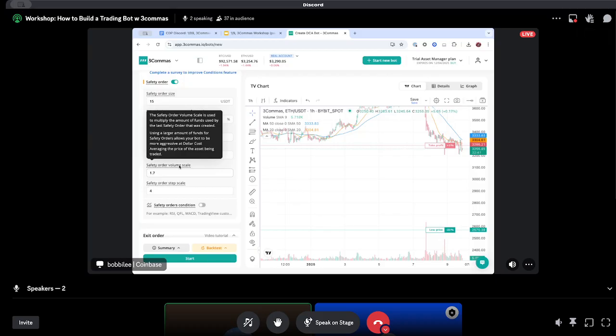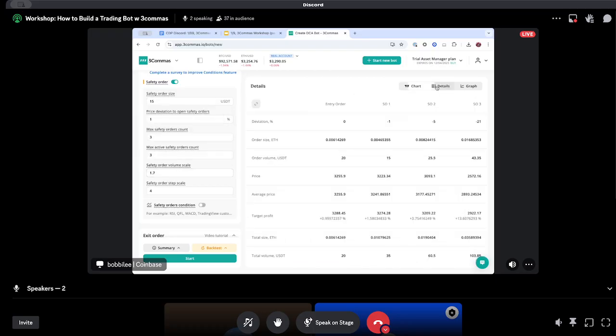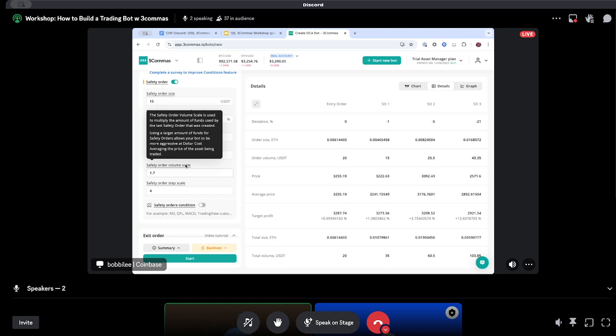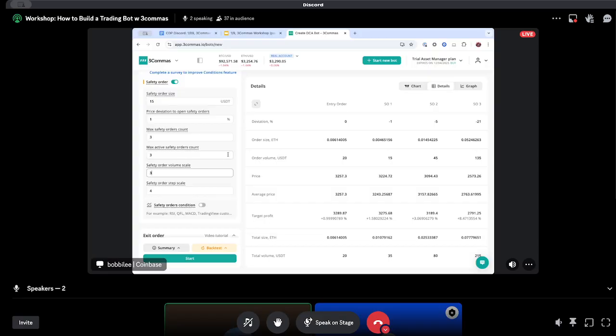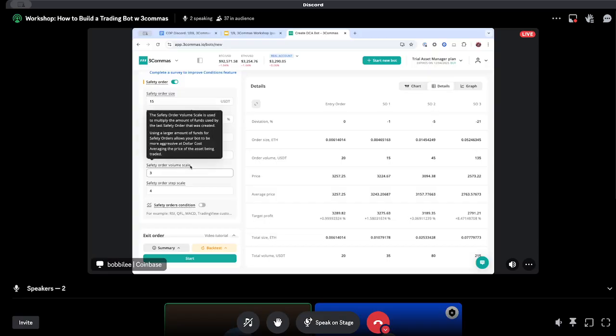Actually, can you click on the top right into details? It will be easier. Yeah. So safety order volume scale, meaning that every next safety order will scale up in volume. So try change 1.7 to 3. Yeah, so in order volume on the right, you see that the volume for SO2 and for SO3 changed accordingly to the scale.